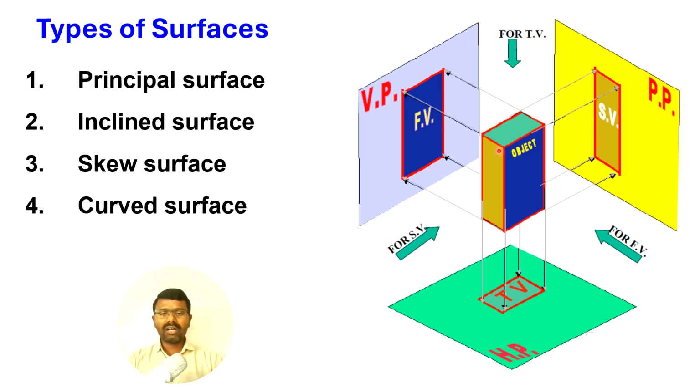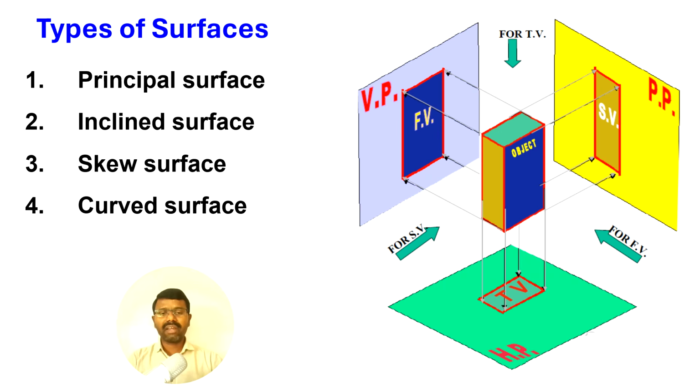And this is the principal surface which appears with true dimensions in the top view, so that surface will be drawn with true dimensions on the top view. And in the side view, this yellow color surface is the principal surface. It will be drawn with true dimensions on the profile plane. So likewise, we will be drawing the principal surfaces first, and then we will go to the inclined surface, the smooth surface, and then the curved surface.